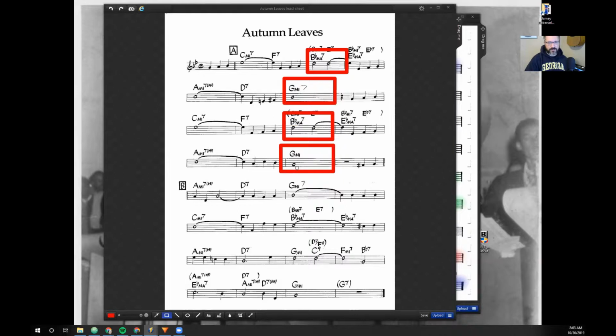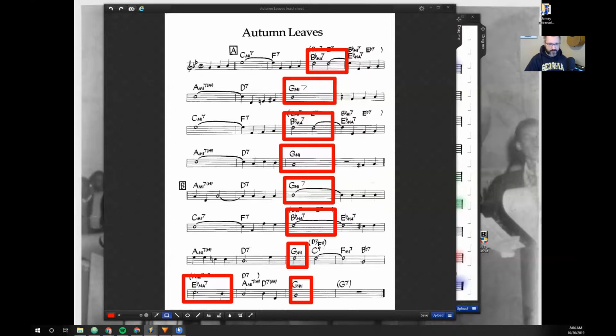And then here's one of the key points in Autumn Leaves: it switches to 2, 5, 1 in G minor. So it changes the order of it. It does the same chords, but it does them backward. Then you've got the same thing in the C section, 2, 5, 1 in G minor, but it immediately begins a chain of 2 5s that leads to 4, given the fact that we're in the key of B flat. It's 2, 5, 2, 5 to 4. C is 5 of F, and B flat is 5 of E flat, and then 2, 5, 1 to G minor again. So those are our cadence points.